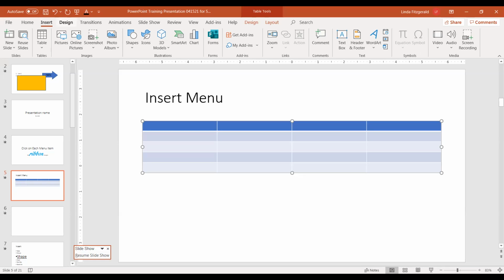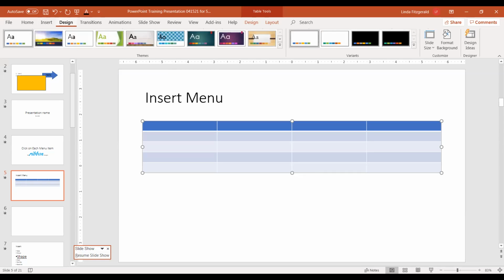And now design. This is fun and scary at the same time. The reason is you can change a lot of things when you're in design mode. If you're going to do a presentation and you want to change the layout of it, right now I don't have any design applied. Notice everything is kind of just a boring white background. If you know you want to use a template, that's what these are. I suggest you apply the template early on in the presentation.